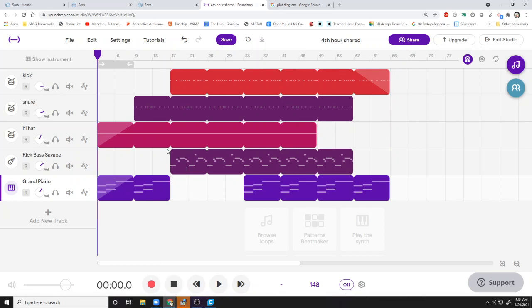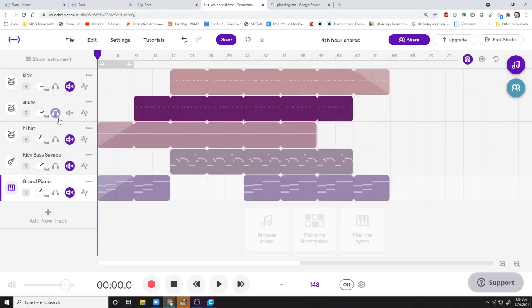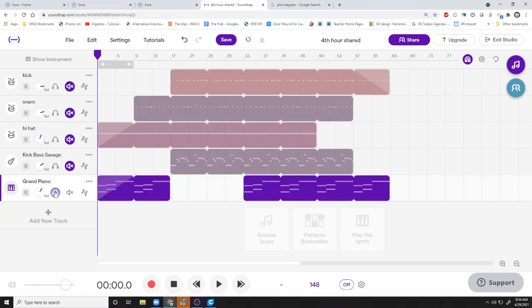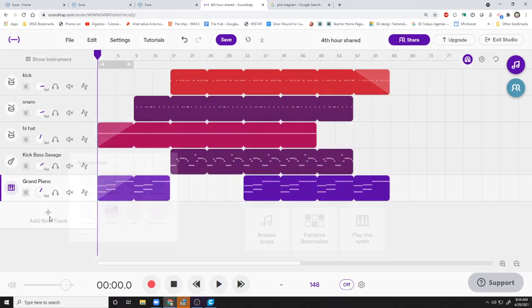This video's gone on long enough. The last thing I wanted to point out, I kind of glossed over this, but when you hit the solo button, just click it again to get rid of it. I have students a lot of times telling me, Mr. Clark, I don't hear anything. You probably left the solo button on, and sometimes they'll even leave it on an empty track. And so, of course, everything else is muted. These are the mute buttons here, meaning you can't hear them. That's what a mute button does, all right?